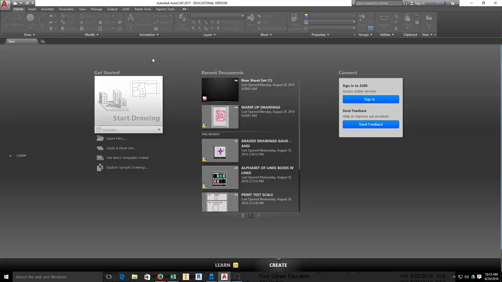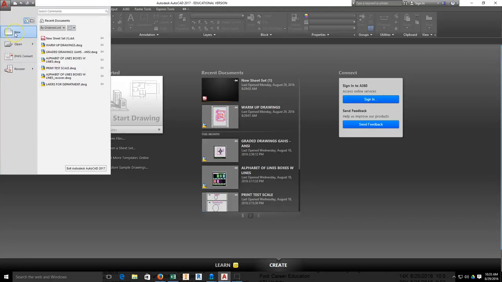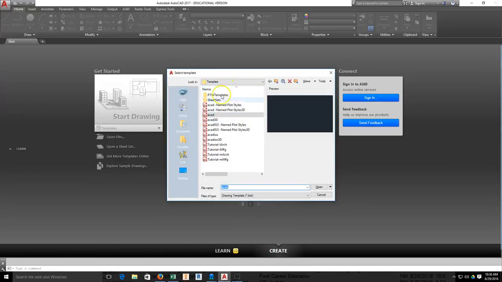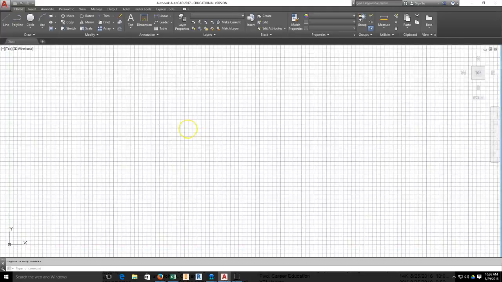To start a new drawing file, you can always select here where it says Start Drawing, but AutoCAD generally gives you 3 or 4 ways to do anything. If you go over here to the big red A, which is actually off my screen at the top there, but you can see it on my computer, and click that red A and come down to the word New, select New, I get this template file, and if I come down to AutoCAD, that is the simple template file for an AutoCAD file. That's the same file that opens if you hit Start Drawing. So either way will work. So I'm going to go ahead and open up a new drawing.